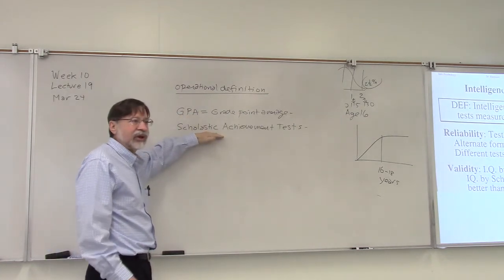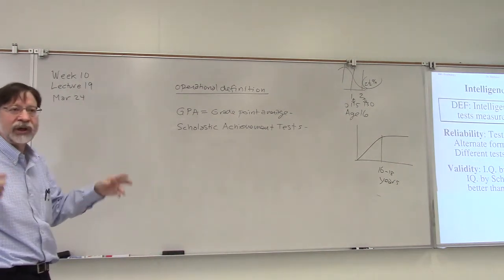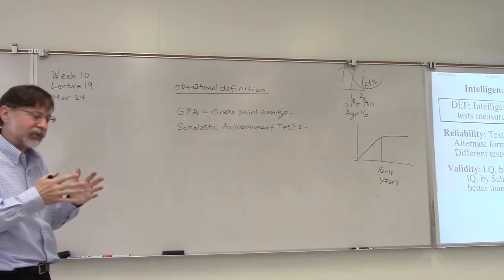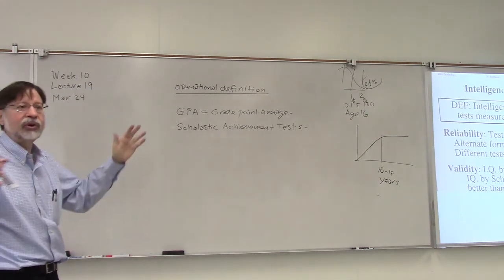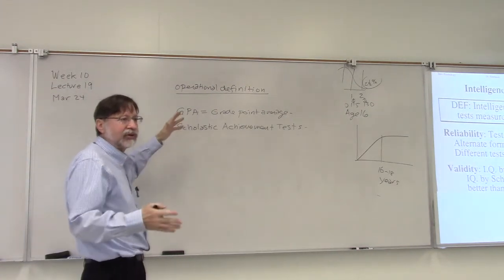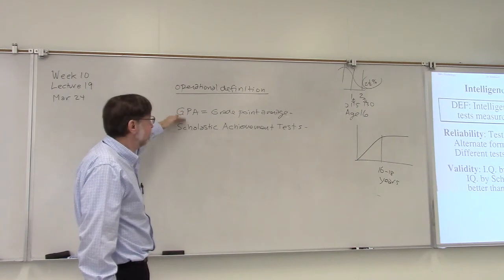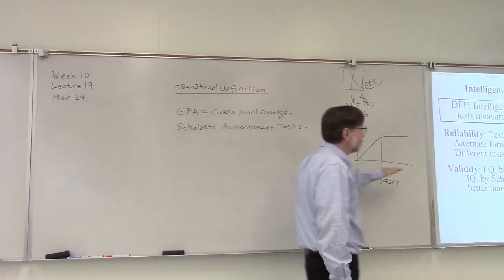Scholastic achievement tests have the problem that a kid might be sick the day they gave the test, or upset for some reason, or it's just a small measure of a person's performance, 1 day or 2 days, as opposed to over a longer period of time, like a grade point average might be based on a year's worth of work that the teachers give. So both of these are imperfect, but that's what we have.